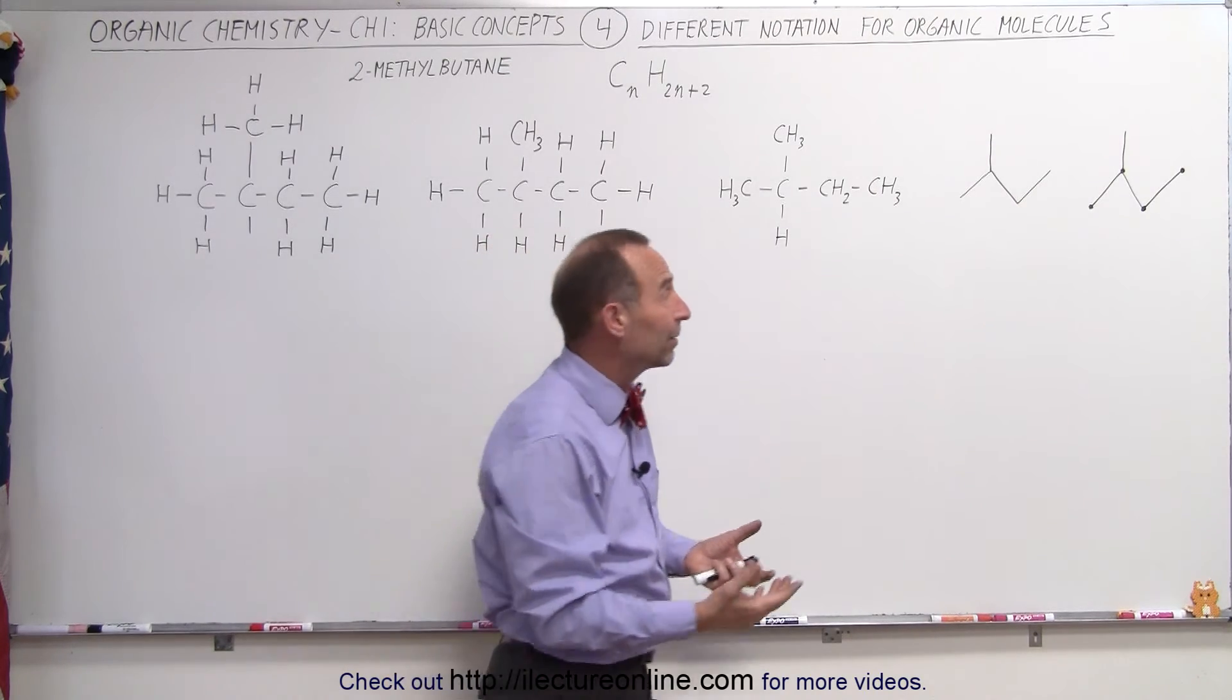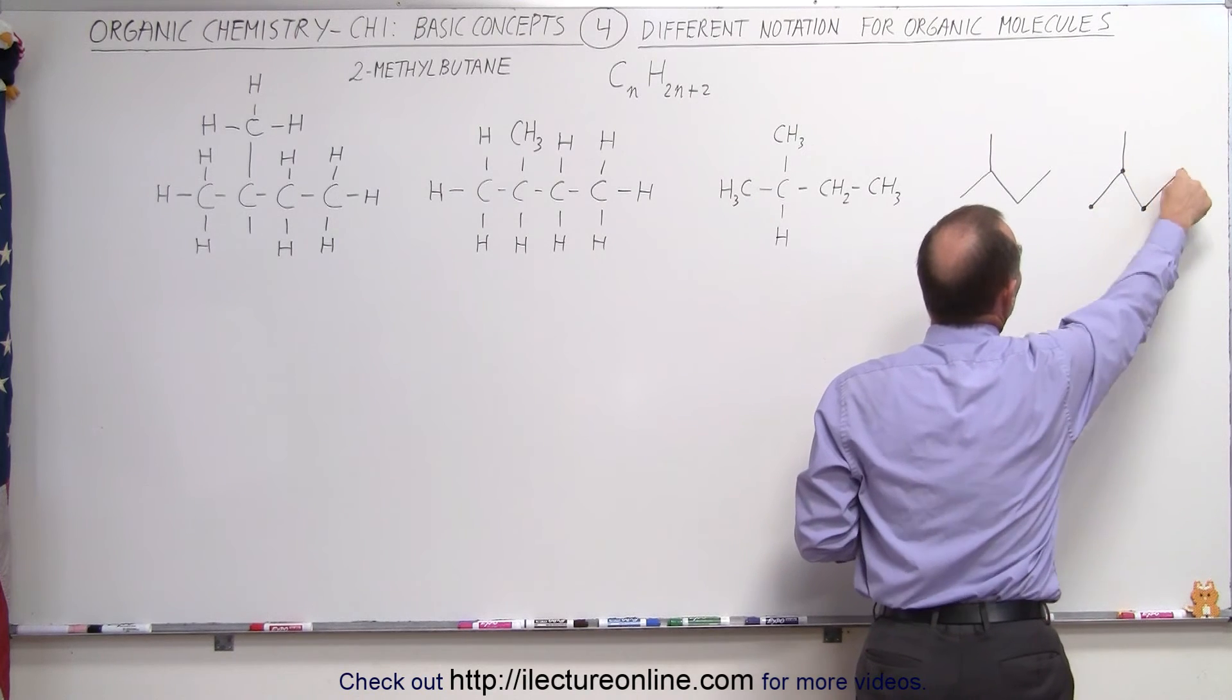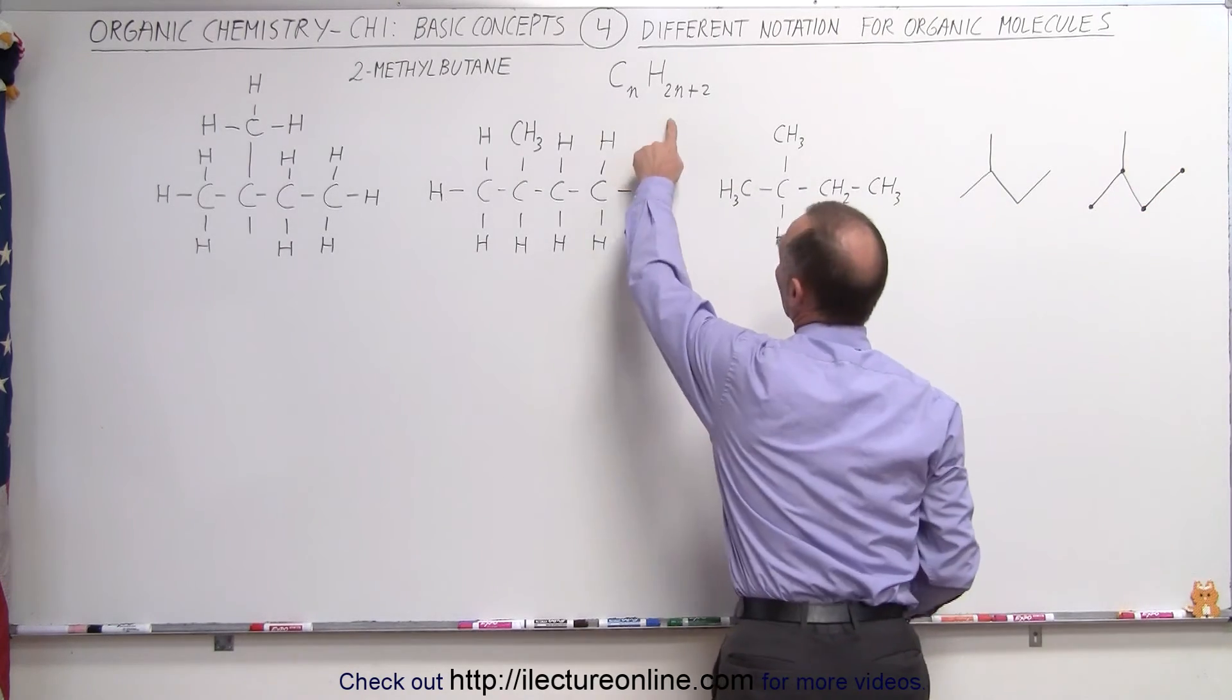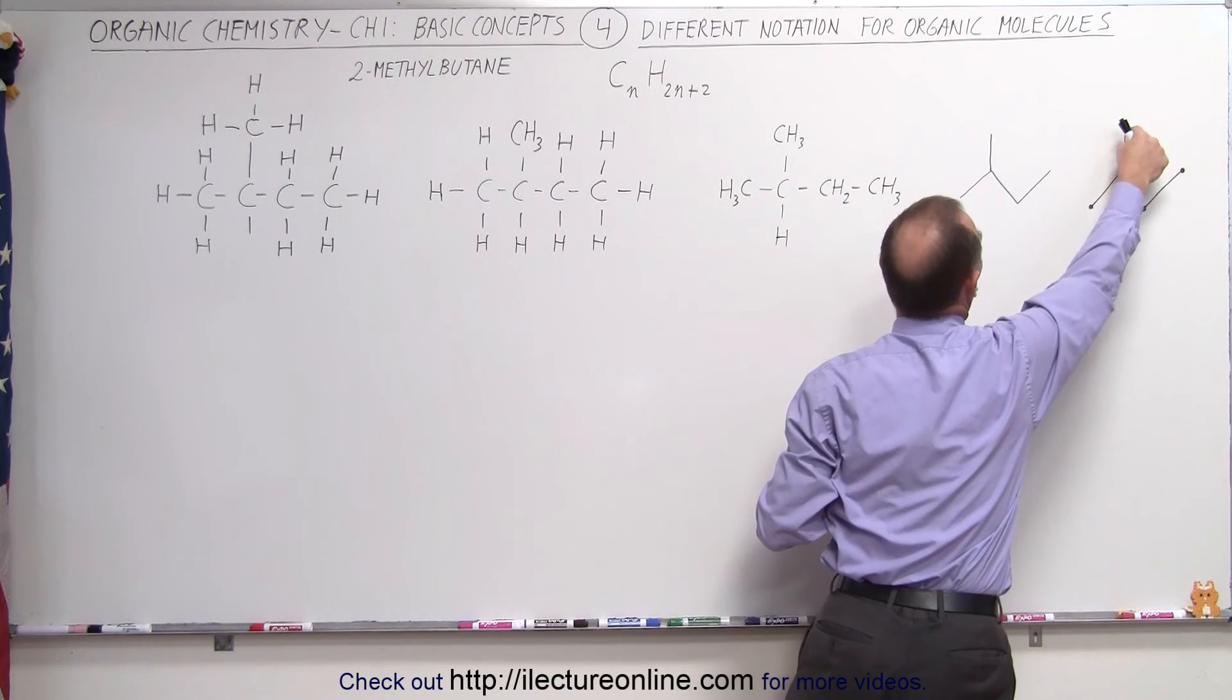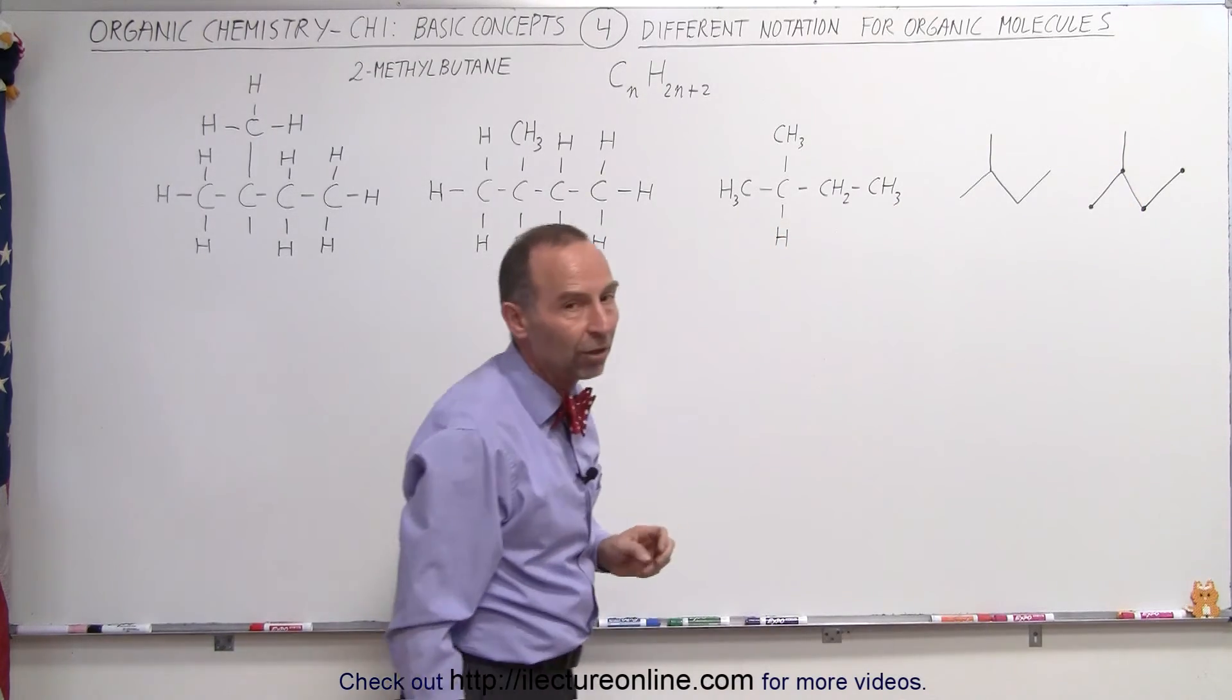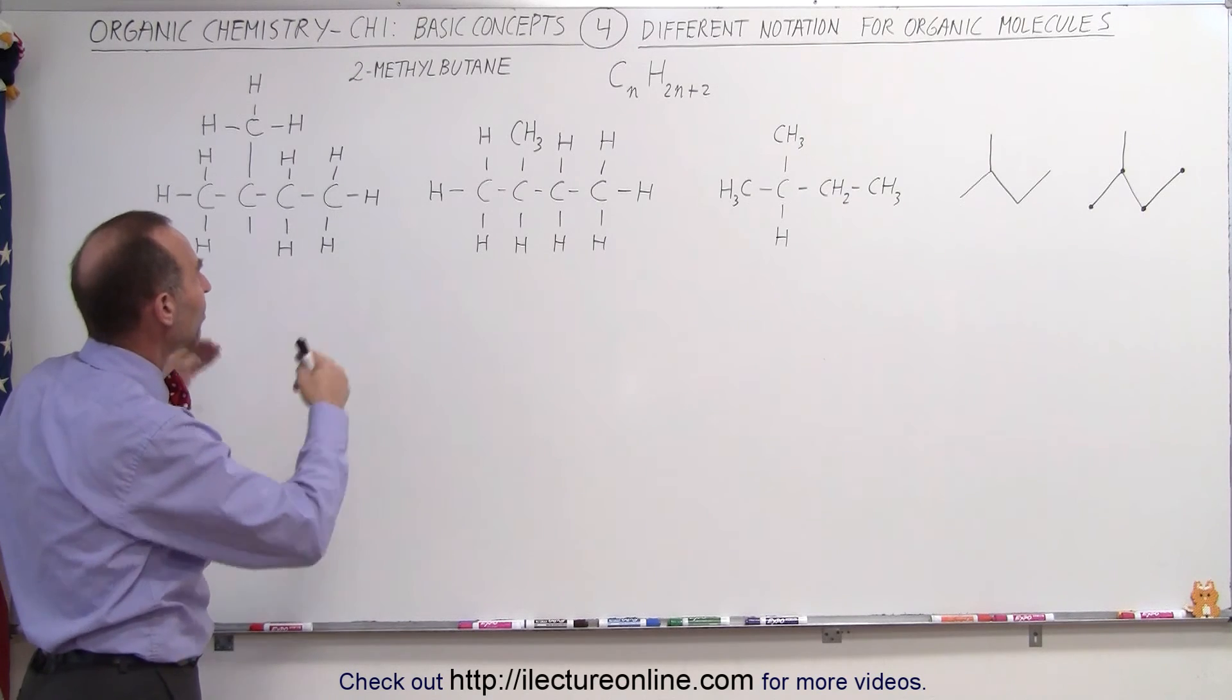Or if you feel better about writing it like this you can in the chain indicate a little dot as there being a carbon atom. So we have the functional group attached to a four carbon chain. A four carbon chain is called butane. The functional group would be a single carbon and three hydrogens which is the methyl functional group and two indicating it's attached to the second carbon.